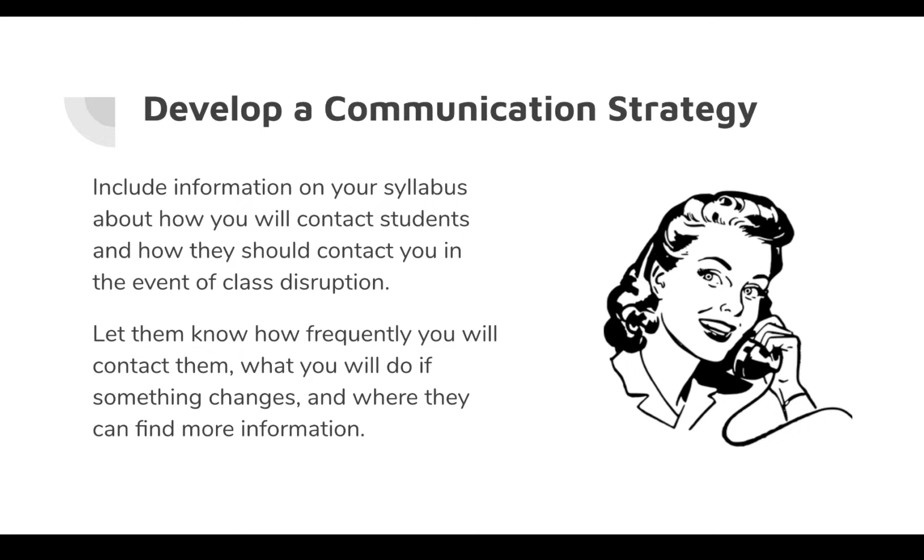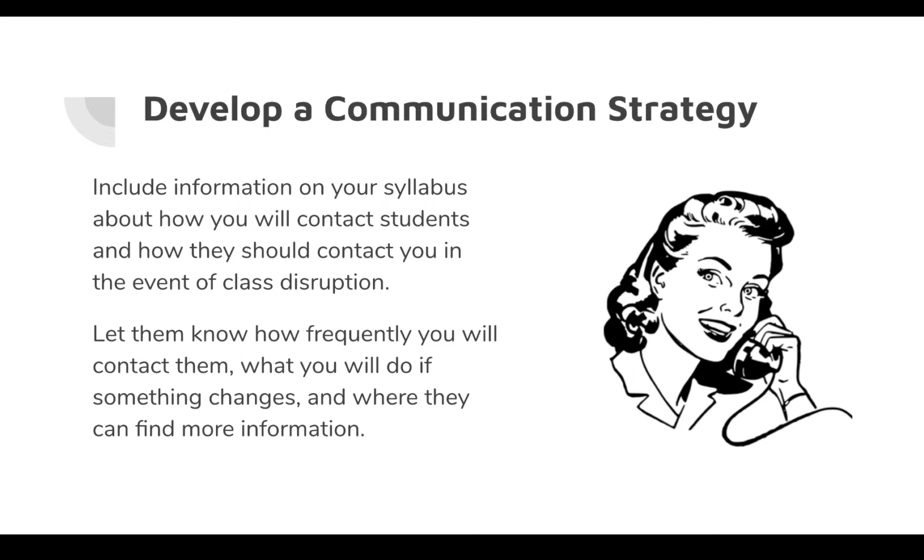Maybe they need to change their notification settings or look in other places than they're used to looking. Students should know how they should contact you. They should know how frequently you will be contacting them. They should know what to do if changes will occur. For example, if the campus closure is extended a few days, where will they find the information about your class?